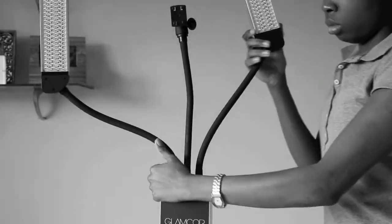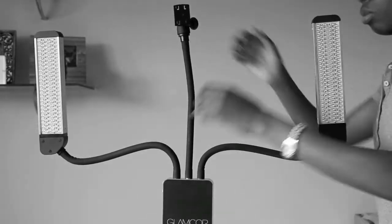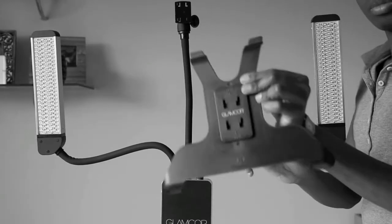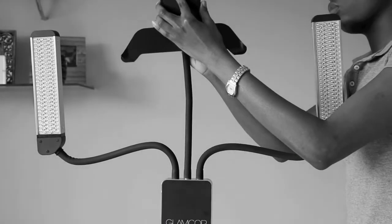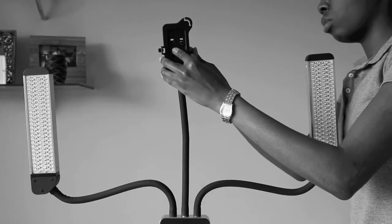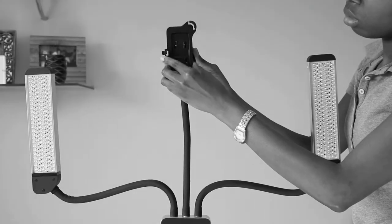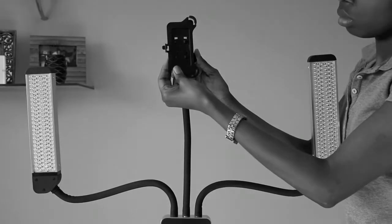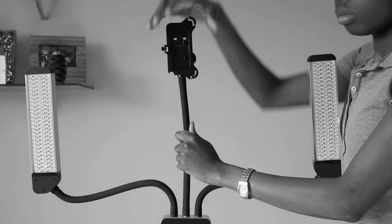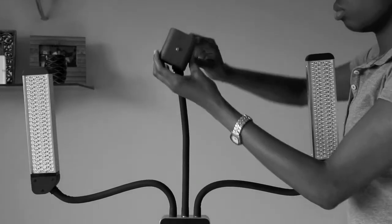The lights are really nice - it's like HD lights basically and it doesn't get hot. You can leave it on for as long as you want. Also you have the middle lever where you attach the iPad attachment and the one for the iPhone as well, so you can place your iPhone and it's really sturdy. I think you can plug the iPhone 4 and 4S into this one.